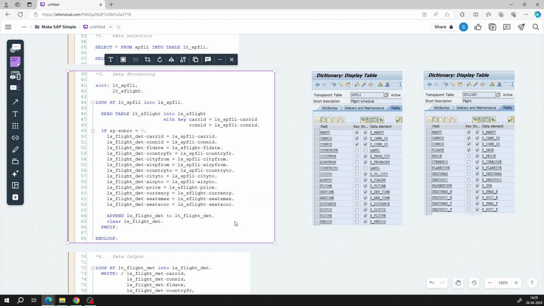So we have added this record to our output internal table, then we are clearing whatever data is in that output structure, because the loop is going for the second time and this data should be emptied. Again for the second loop, all this is followed, and by the time this loop ends, all the records have been transferred to your output internal table.